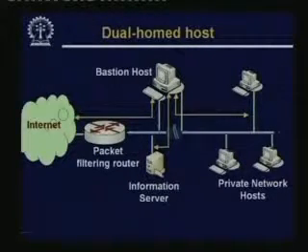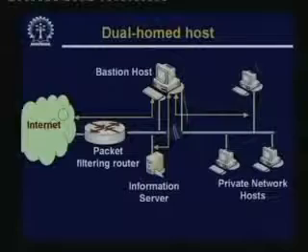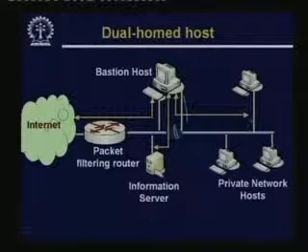You see the bastion host: one network is connected to the information server and the router, and it is connected to the other where the internal private hosts are connected. So here, even if the intruder breaks into the packet filter router, there is no direct path to access the internal computers. They will have to go through the bastion host. Essentially we are forcing the intruder to also break the bastion host in order to break into our network. Just breaking the router will not allow the person to have access to our internal hosts, right. So in that sense, dual homed host is an improvement of the previous approach. Here we have two separate networks with a bastion host protecting the access.